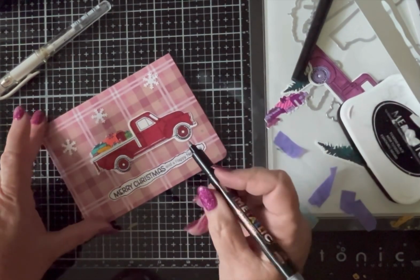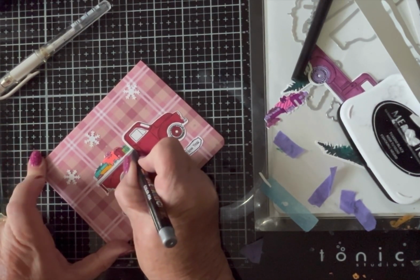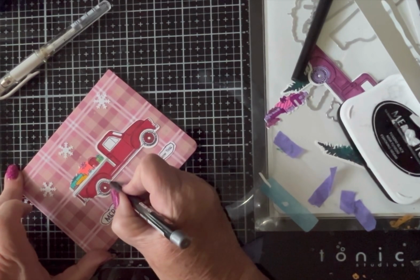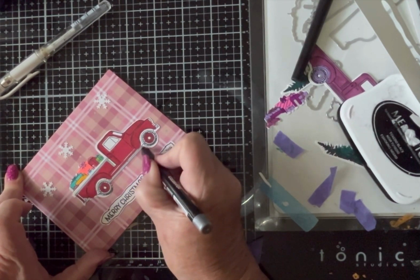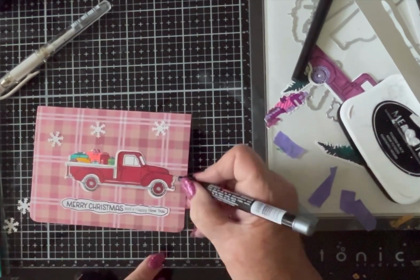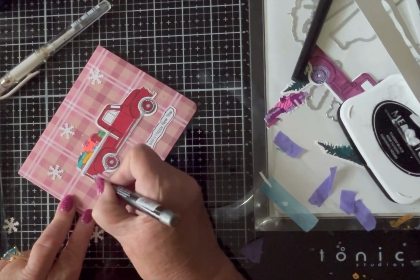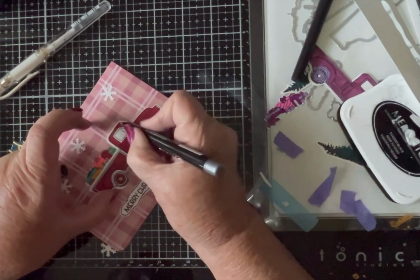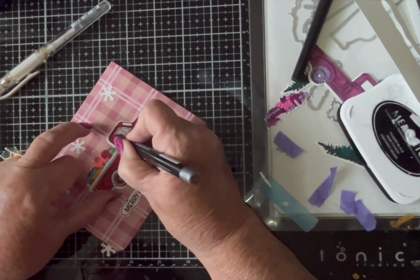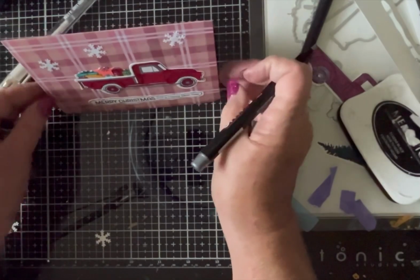Now I can use this silver pen to do the chrome on the truck, and that'll jazz it up a little bit. These were a gift from my friend Anne Marie. Thank you very much, Anne Marie. Appreciate it. And there, we got that in there. Do a little bit up here and a little bit down here. And that jazzes it up a little bit. Oh, and we can go right around here, around the window. Here we have a very cute little card.